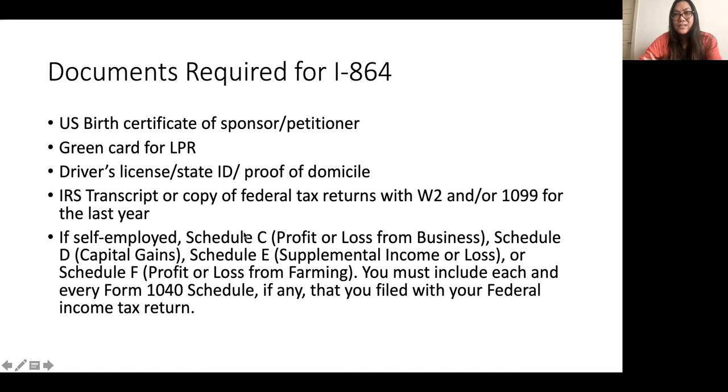Okay, so taxes. The sponsor needs to show that he has sufficient income to support the immigration application of the applicant. Okay, they want to make sure that the applicant or the immigrant coming over is not going to be a burden to the government, in essence. All right, so how do you show that? Of course, income of the sponsor petitioner.